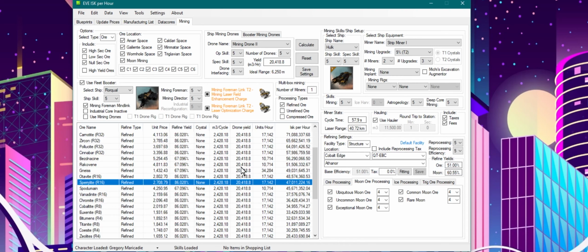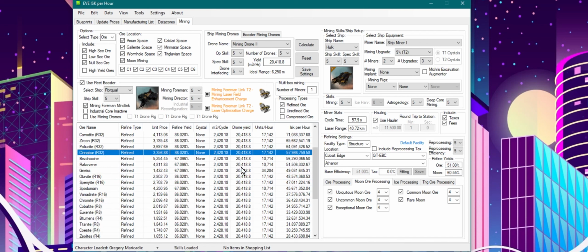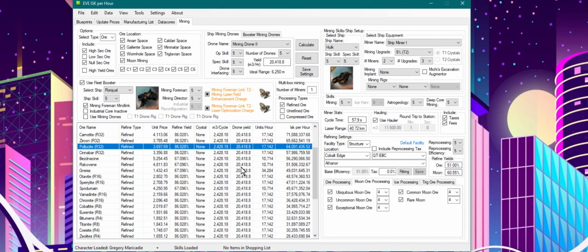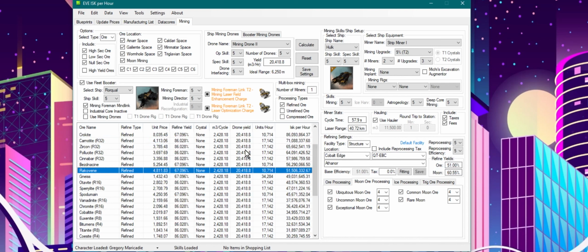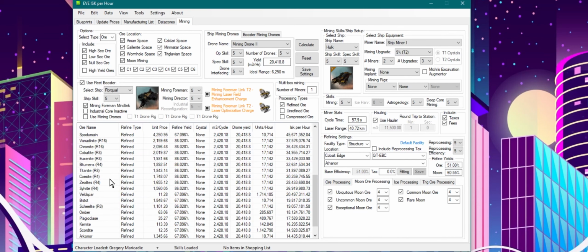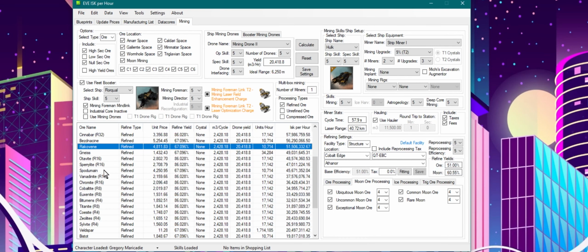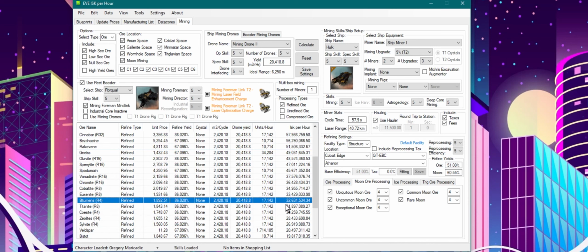We go over here to Otavite, 48 million, and then you get up to Cinnabar, Polisite, all these R32s, that's really good. I mean, considering low sec incursions are netting you about 42 mil an hour, that's pretty appropriate. This helps you target what you need. Now, the lower end of stuff, right? The highest R4 is Bitumens, right? 32 an hour. That's not bad. That really isn't. And especially with these crystals changing the way yield works and everything, it could be a lot more. So we'll take a pause on this for now.